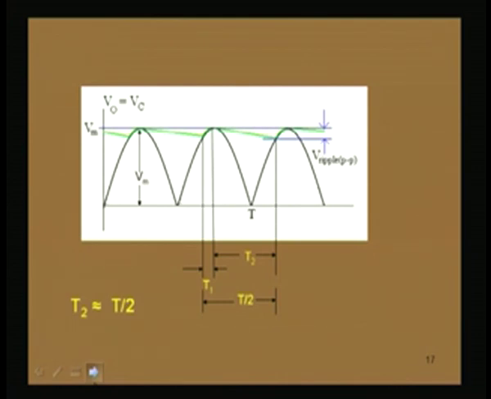Now, if we consider the whole conduction and non-conduction, the diode is conducting only for a very small portion, that is, for a very small time T1, and it is non-conducting, and it is only because of discharging of this capacitor that we are getting the output voltage. It is for, say, capital T2. T2 is the non-conduction time, T1 is the conduction time, and the whole time for this half wave rectifier is T by 2, that means half of the input voltage time period.